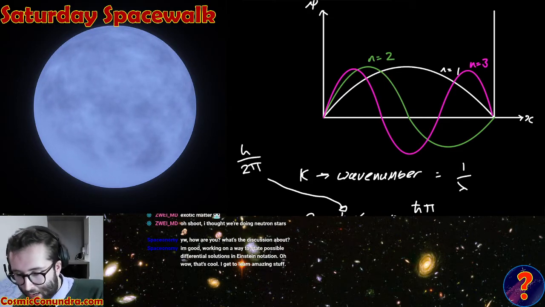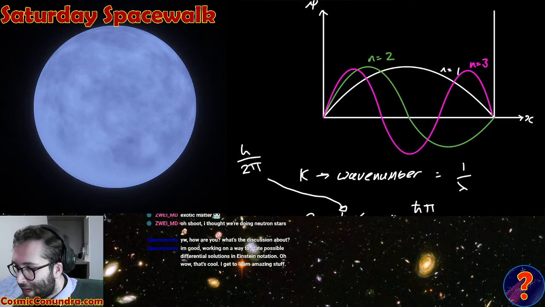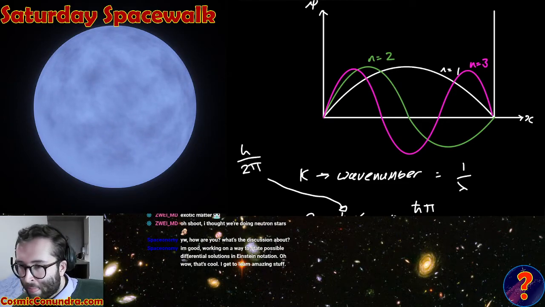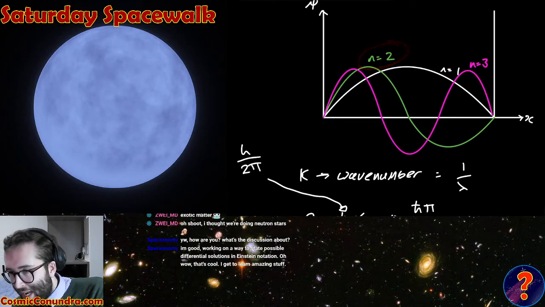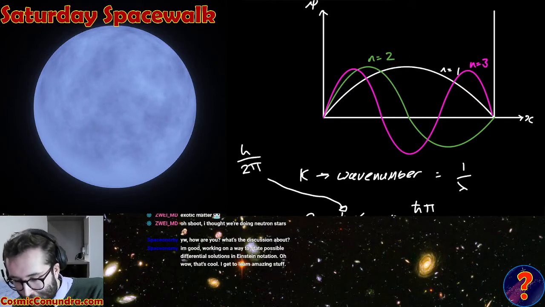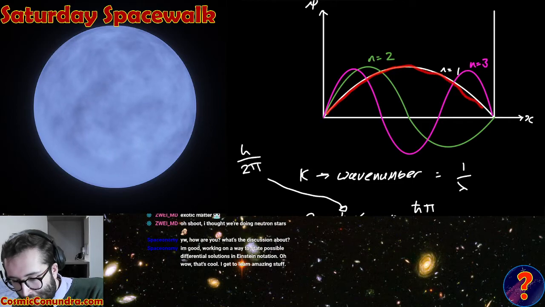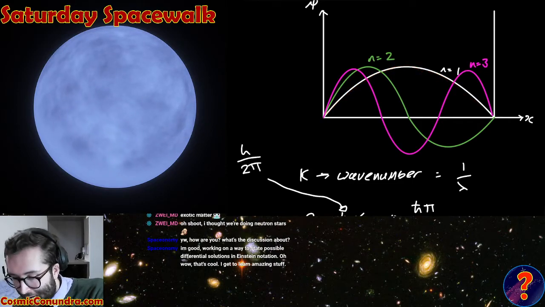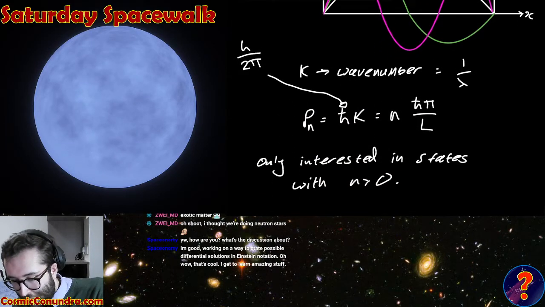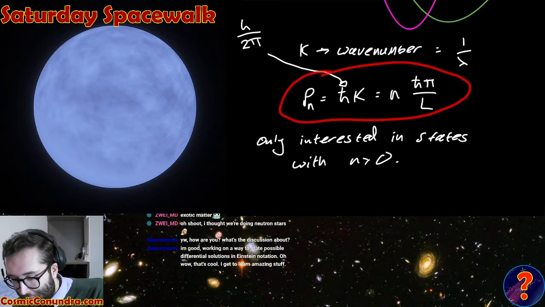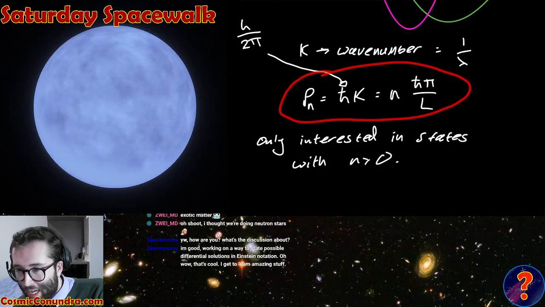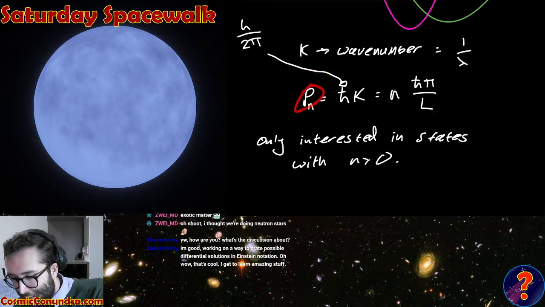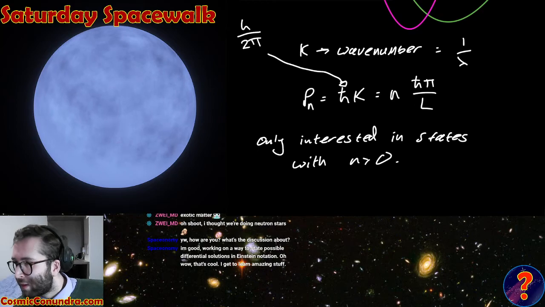So there are an infinite number of possible states we're allowed to have here. But of course, talking about things in terms of these integers n is not so helpful. What we want to do is talk about these states in terms of the amount of momentum they have in them. And to do that, we're using this relation here that relates the integer n, which labels which state you're looking at, to the momentum of that particular state.